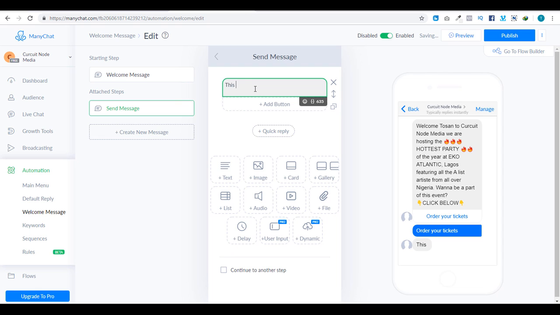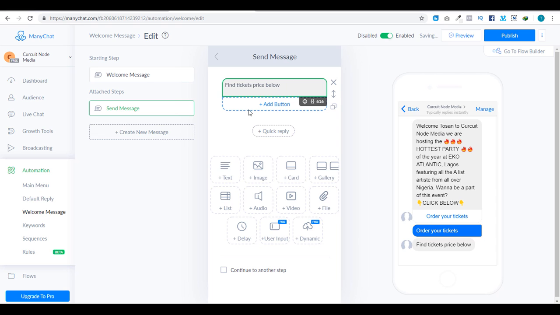Now that's the message I'm adding now to say, okay, now that you have clicked on this button, this is what the tickets will cost. Or what you can add there is the information on the various packages.